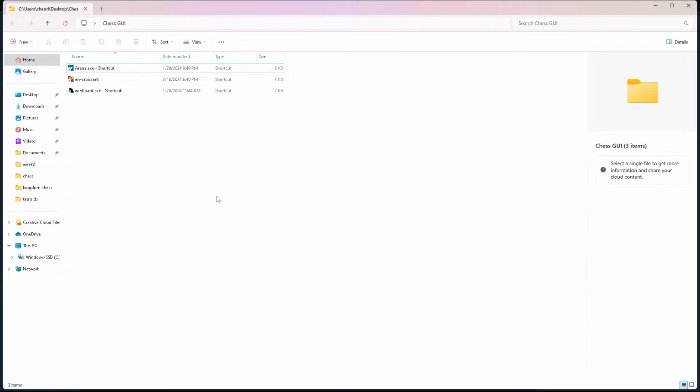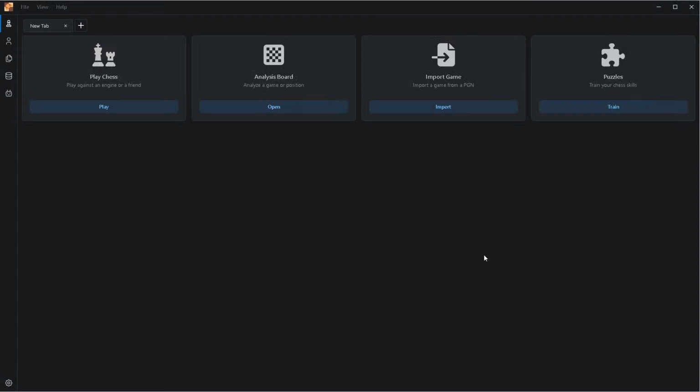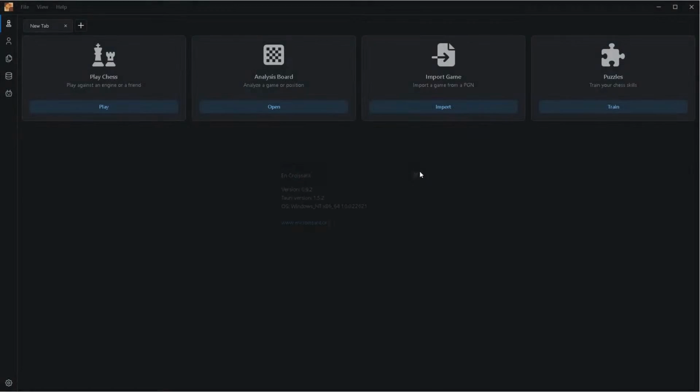interestingly, Stockfish isn't available for WinBoard, but it has Fairy Max as an engine. And then this one is my favorite, En Croissant. Okay, this is great. When I read the title of this, there was an article on Lichess. When I read about En Croissant, I'm like, wait a minute, it's like en passant, but it's a croissant, like the food. So this is the latest version of En Croissant. There's a website about it. But here's what I like about this.